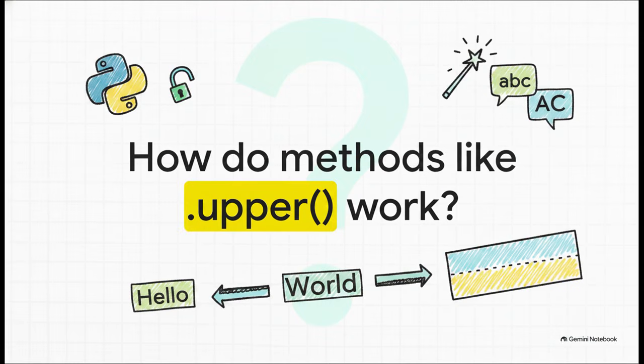But this brings up a really great question. If strings can never ever be changed, then how on earth do string methods actually work? Because we use things like .upper() or .replace() all the time in our code, right? So how do concatenation operations or slicing even function if the original text is supposedly frozen solid?